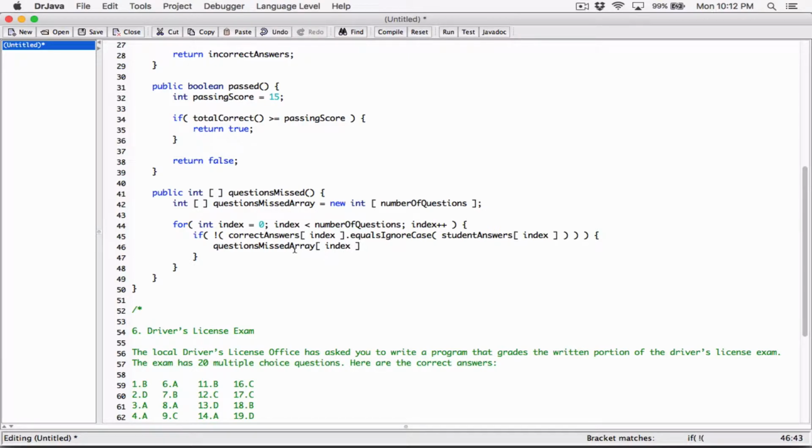So we may have a problem here, because this is an if statement.